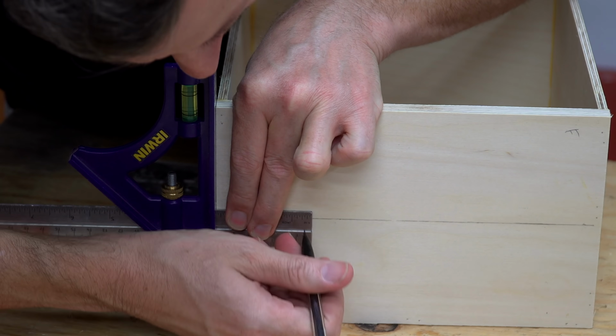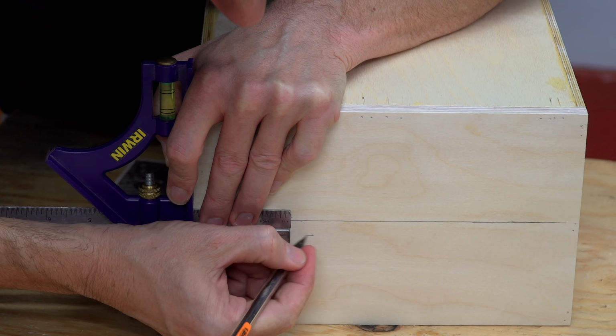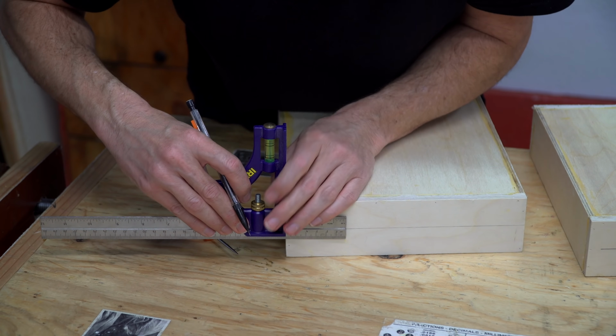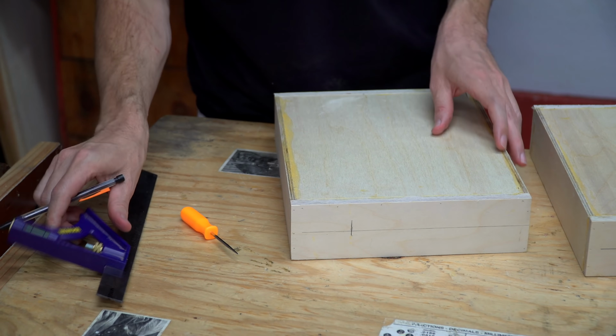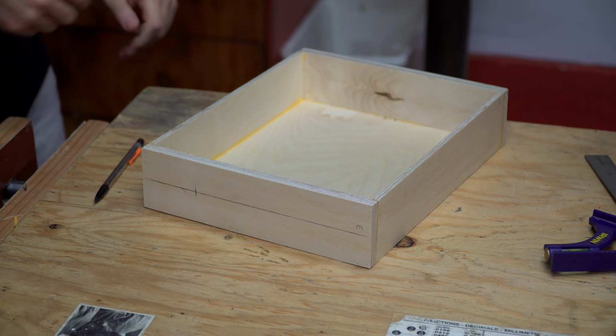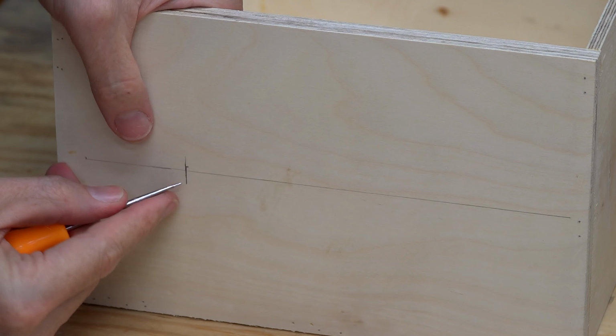Using a combination square allowed me to easily get consistent markings for setting up the drawer slides. Using a pick to poke a small hole exactly where you want a drill bit to start or a screw to go is a good way to make sure that things are properly aligned.